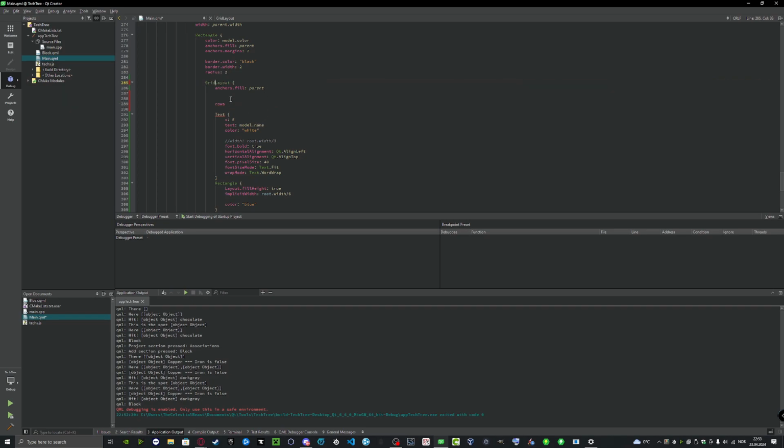Grid layout. Rows... 6. Column... Wait, no, other way around. 6 columns, 1 row. And then this here has a column span.